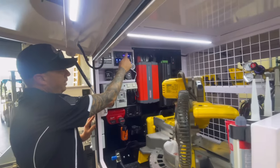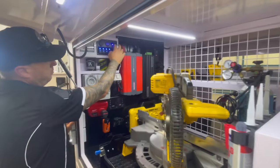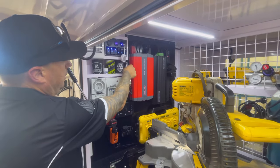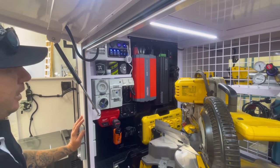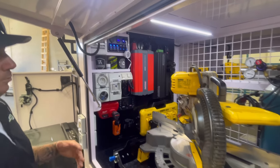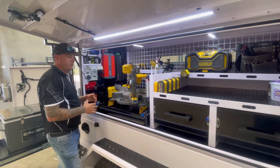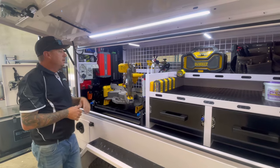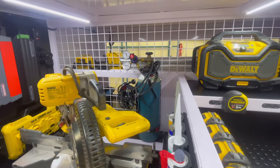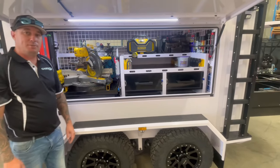We've got internal lighting right through. We've got switches for my external flood lights, a USB charger, and a 12 volt socket. It's a pretty good setup — it suits what we do. It's a display of really what can be done within one of these trailers. We do more of this sort of custom setup than a standard build these days. I've got my gas bottle at the back because I run a little caddy welder, which I'll take you around the other side to show you. Let's go to the rear and have a look.